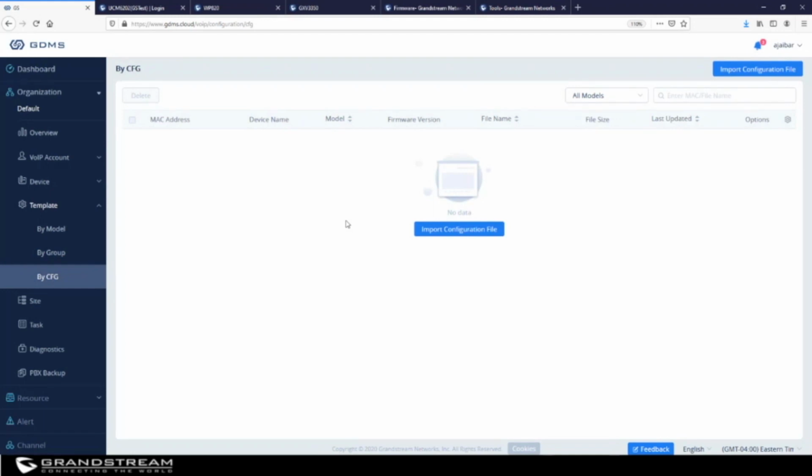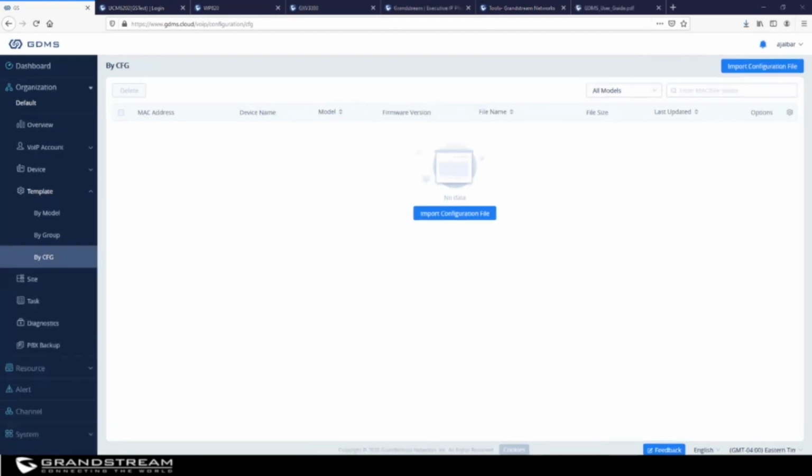The third option is you can use the CFG template. So this option allows users to upload the custom configuration file to the GDMS platform and push the custom configuration file to the device. The CFG template is a little different than the group and model templates. While the model template and group templates are designed for devices of the same model or same series, the CFG template is meant for a singular device that exists in GDMS.